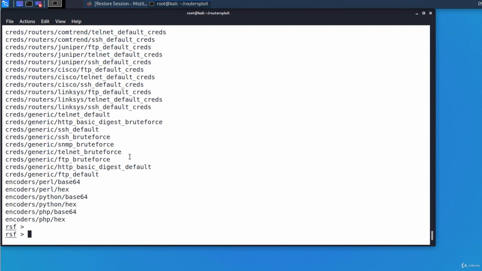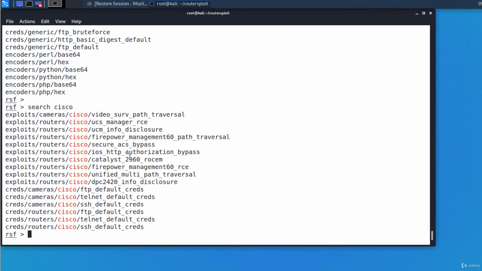If you want to search for a specific exploit or for exploits for a specific vendor, you use the search command. For example, I'm searching for anything related to Cisco. Search cisco. I've got exploits for Cisco routers, cameras, or modules for finding the credentials. Or I could search only for exploits like this.